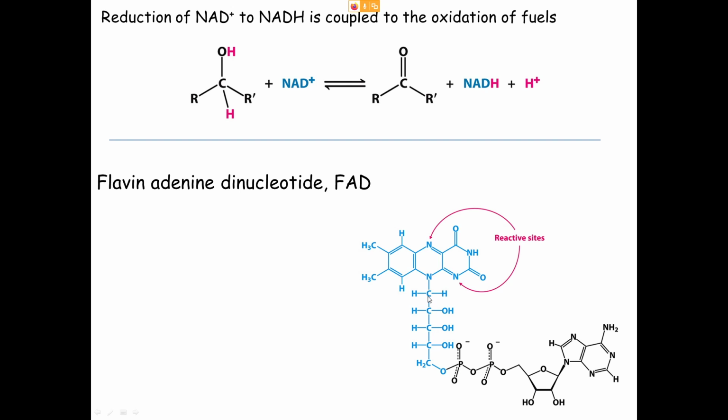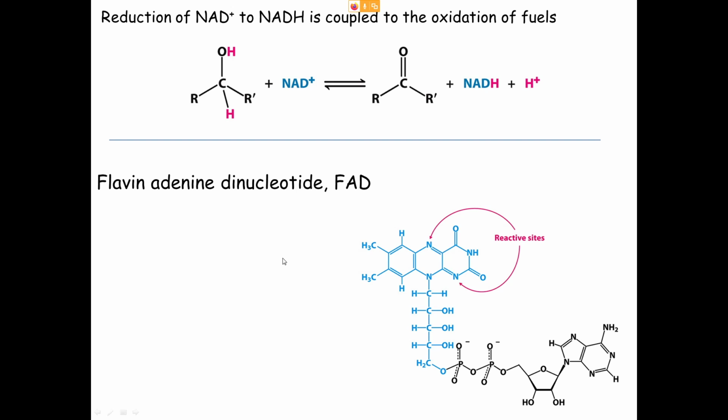Here I have a ribose in its straight chain form in blue with a phosphate on its 5' end and a different kind of ring structure. It's not an adenine and it's not a nicotinamide. It's called a flavin ring. It's 3 fused rings. It's not cholesterol at all. Got lots of nitrogens and oxygens in here. But this is a flavin ring. And in this case, there are 2 sites, 2 nitrogens that could gain protons and electrons.